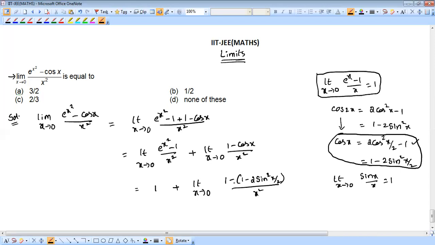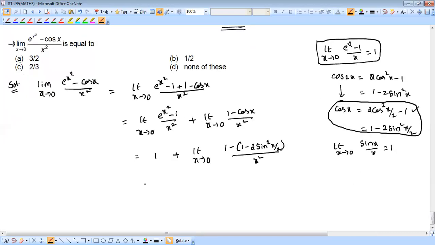Now limit x tends to 0, when you open the brackets, minus multiply, 1 and 1 get cancelled, 2 sin square x by 2 divided by x square. As we know, limit will not apply to the constants, so the coefficient will be brought out. So 2 will come out.